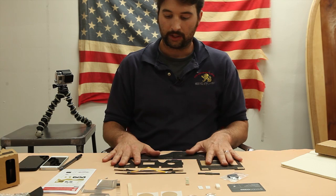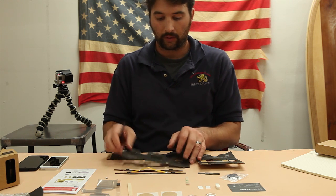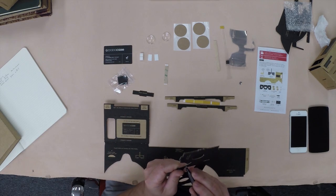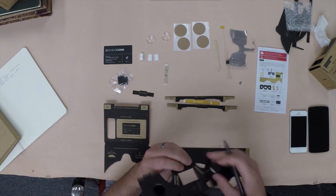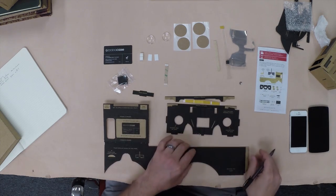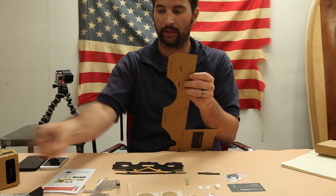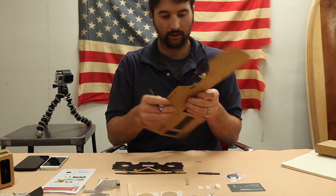It's helpful at this stage also. I like doing this with a pen, going around and looking for all of the places where there are little slots where there may still be cardboard in, and punching those out. So start with this faceplate. You'll see these little long strips. You can just pop them out with a pen, pull those out. Good to go there. And also on here, and for all the slots. This will just make your life a lot easier when you're putting it together, to make sure you haven't left a piece of cardboard in.